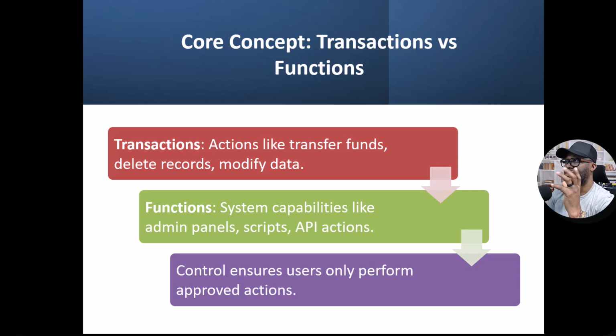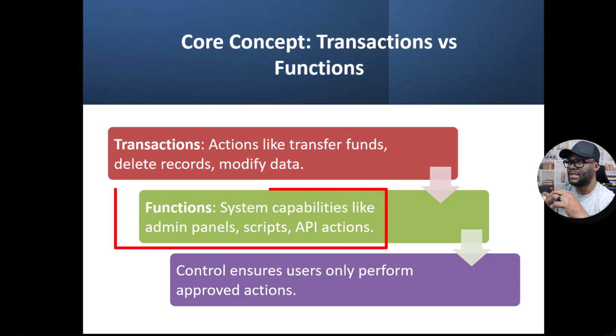Now, let's look at this distinction because it's extremely important for CMMC assessments as we go along. Transaction and functions, how are they different? Let me start with function. Function is system level. They are tied to system capabilities. Examples would be, you can run a script, you can access the admin console, you can modify configurations, you can create users, you can approve a request, you can modify system settings, you can view reports. These are system level activities under function.